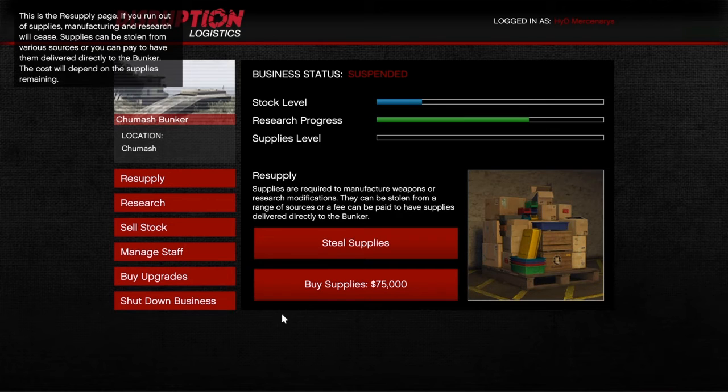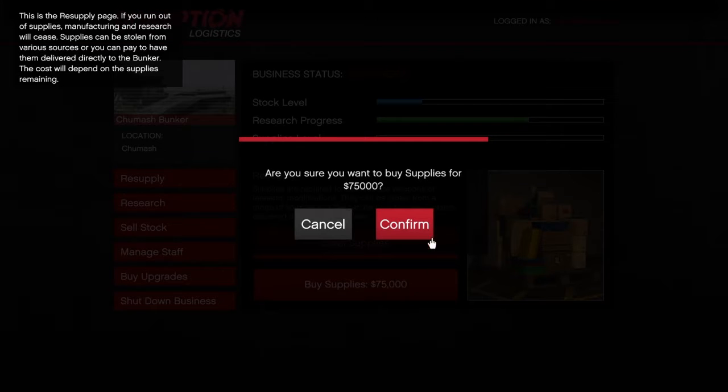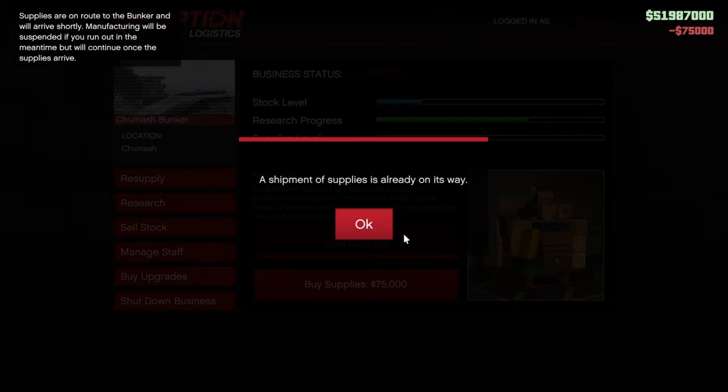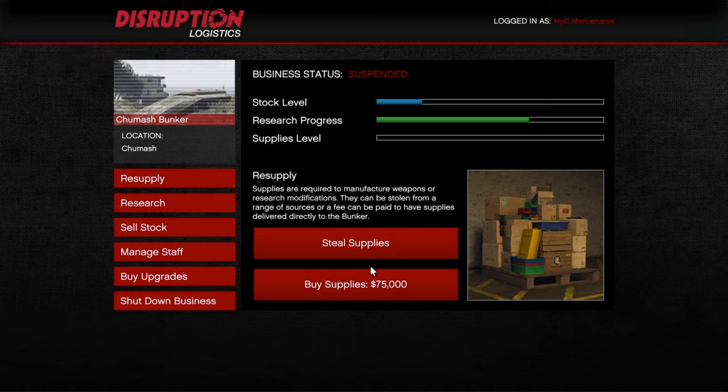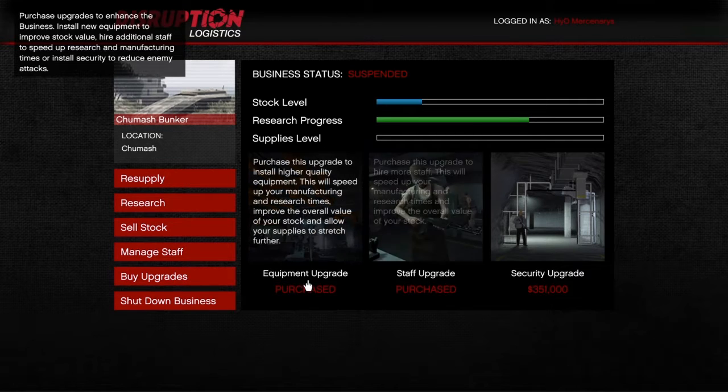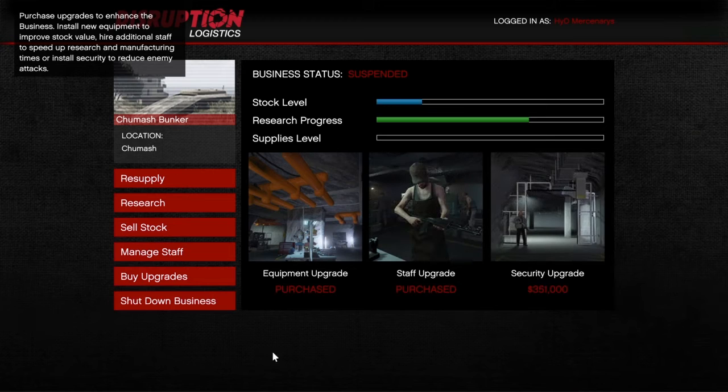Now, moving on, once more, we have, as I said, the steal supplies or buy supplies. Always, always, always buy supplies. There's no point in stealing supplies. Trust me, I will say it time and again, do not steal supplies. It's not hard to just buy supplies. Just buy supplies.